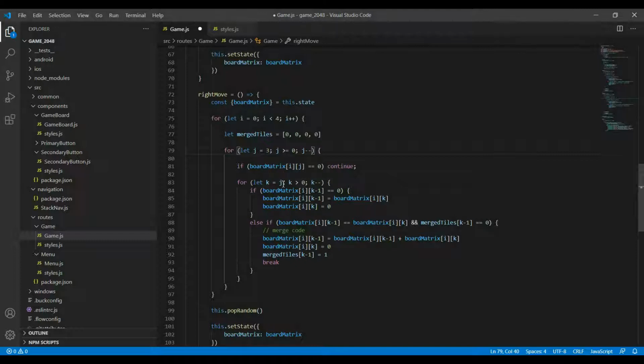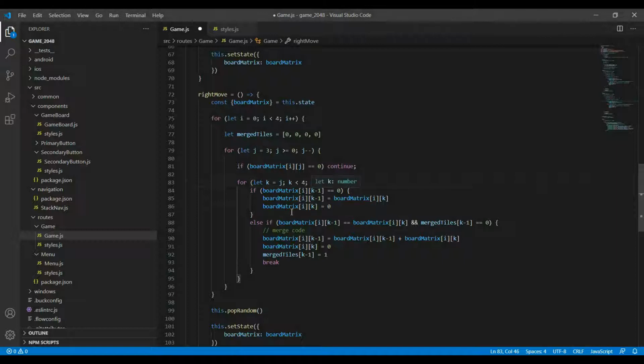So right now we have k equals j, that's where it starts from, which is correct. What I need to change is, instead of k greater than 0, I should do k less than my board matrix length, which is 4. So k less than 4, and here I do k plus plus.